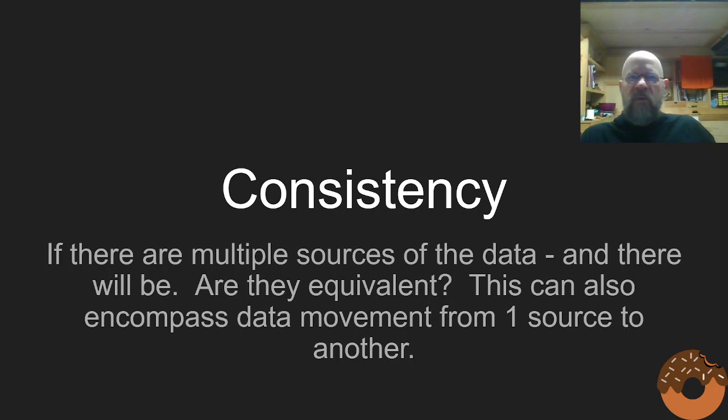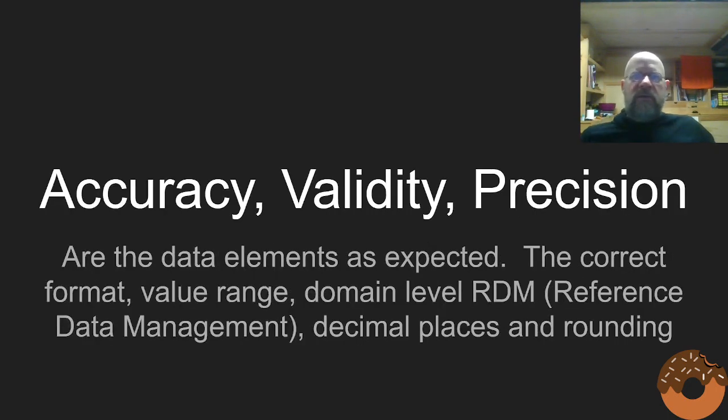So we'll move on from consistency to accuracy, validity, and precision. This is really all about whether the data elements are as expected. If you're in an on-prem system like an Oracle database or data warehouse, or even in the cloud, if you've got defined tables and you're not just living in a world of JSON records, then you're typically not going to have text fields in things that are defined as integers. If they're actually defined that way, then you just won't have that. So it's really not a huge issue.